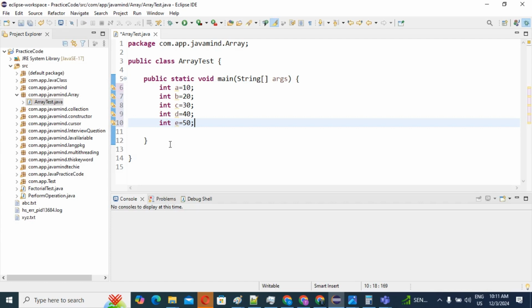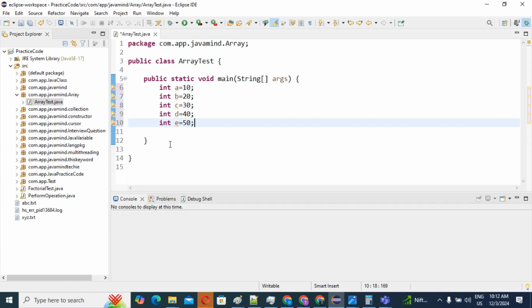Tell me, is it the correct way? Not at all, guys. This is the worst programming practice. If you have to tell 2 to 3 students, you can print like that, right? But if you have to do 100, 1000, lakhs, then it's the worst programming practice.